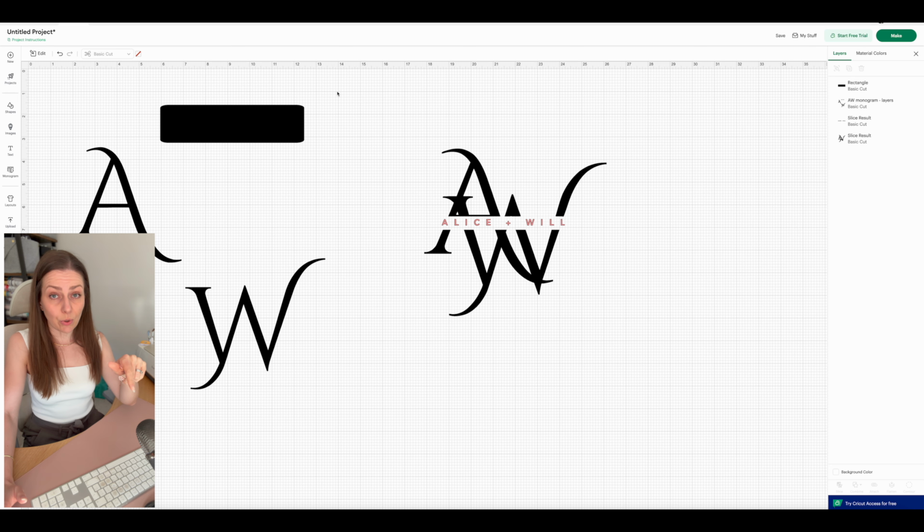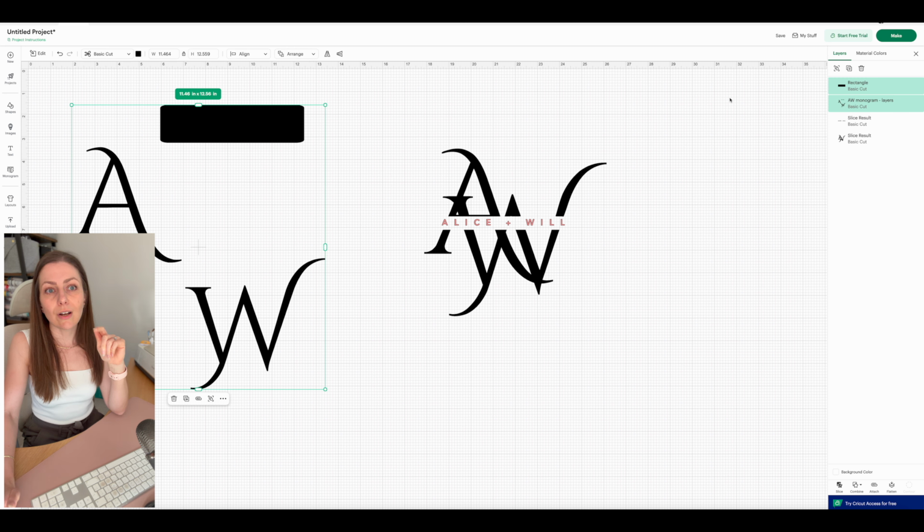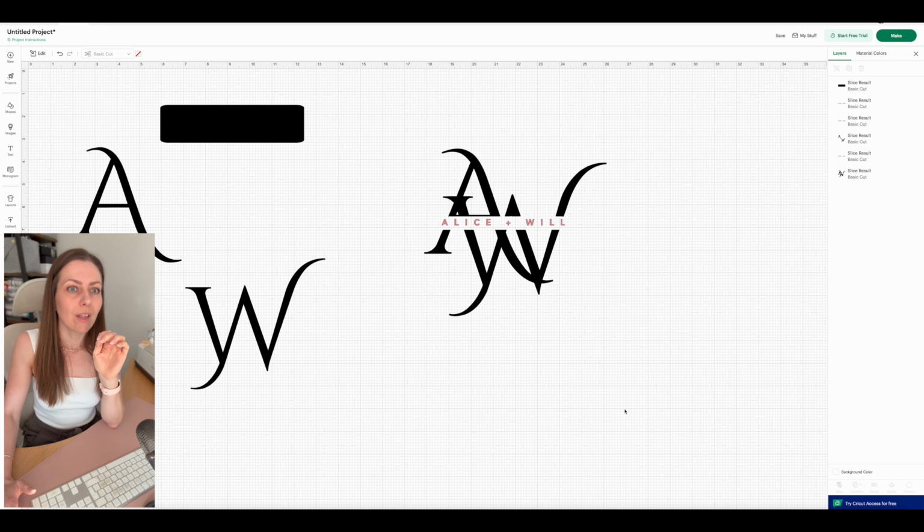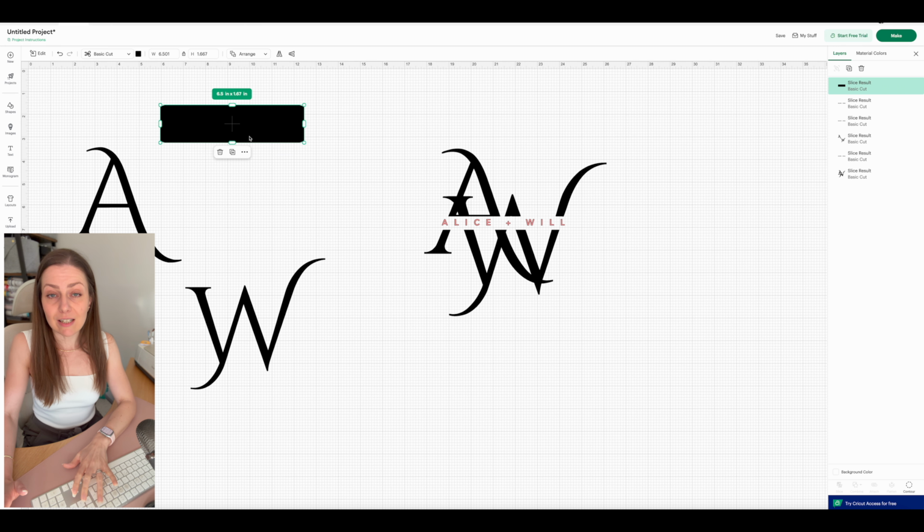select the two items. So the new rectangle that we've just created and this original group of shapes. So clicking and dragging over until it picks both items up, which you can verify by looking at that right hand ribbon. So you can see the two items are there. Coming down to the bottom right where it says slice, select that. You can see now a bunch of things have happened over here on this ribbon, but essentially you're just going to start deleting stuff. So now you can get rid of that rectangle we just made.